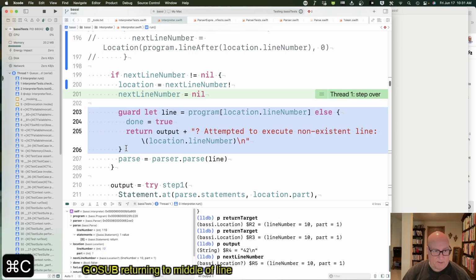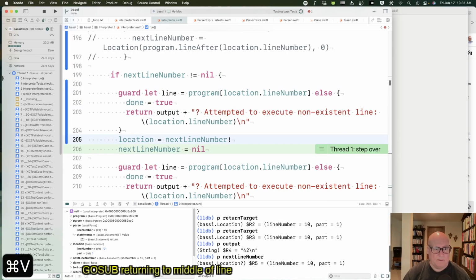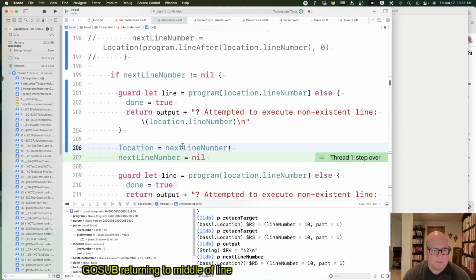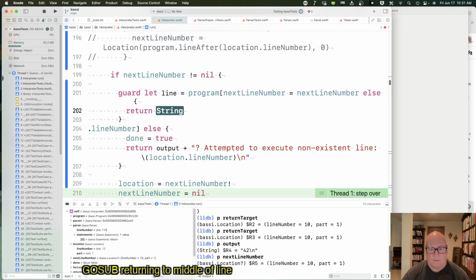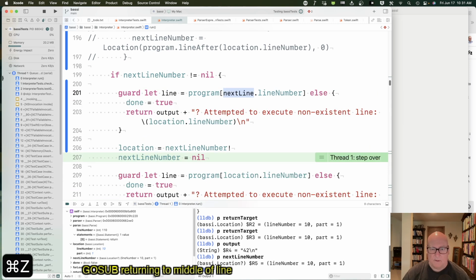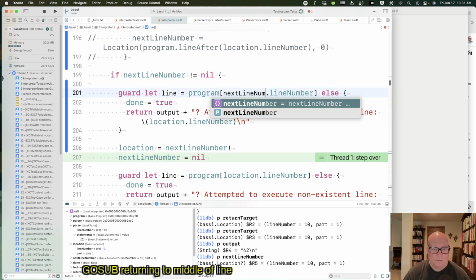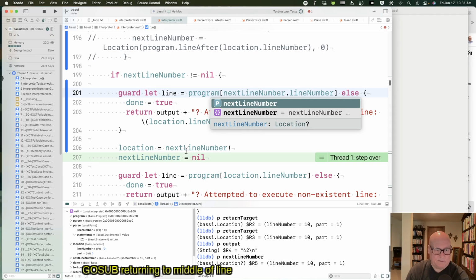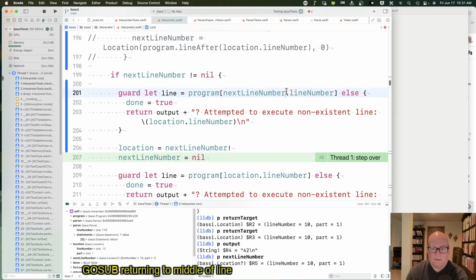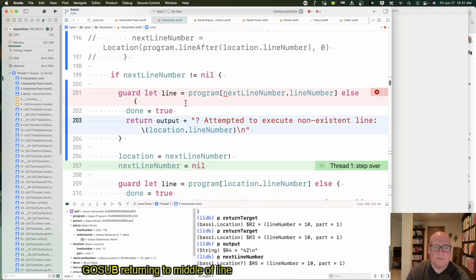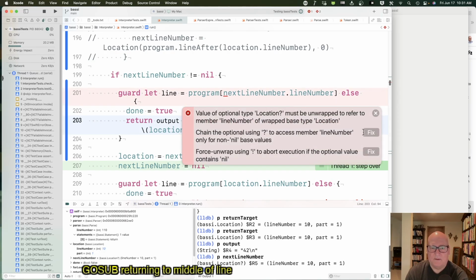Let's move this up. Okay. So at this point, this would be next line number. Whoops. Next line number, right? Because we would have assigned it here. I don't know, do I have to put the exclamation? I never quite know. Apparently.